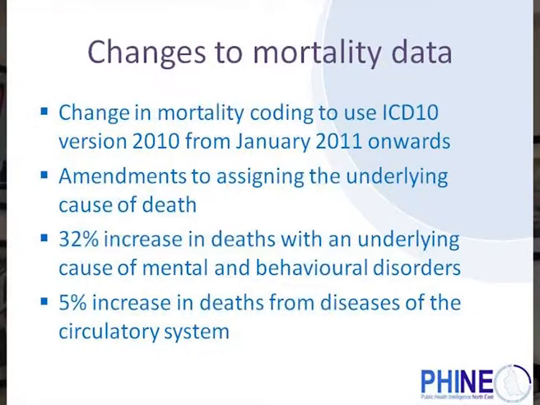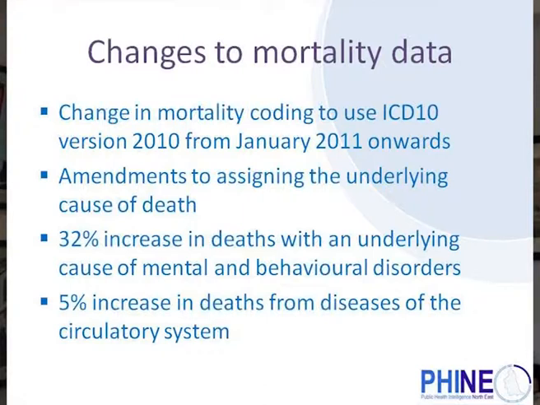5% is actually quite significant because we've had decreasing numbers of deaths, premature deaths from heart disease for quite a long time. So it will be interesting to see whether our trends continue to go down or there's an apparent change. But that change might not be an actual change in the underlying causes. It might be down to the coding system. There are a few other things that are affected.